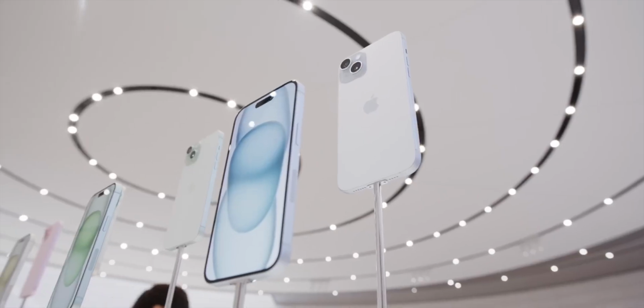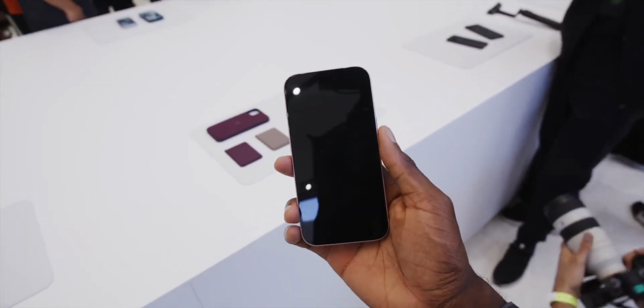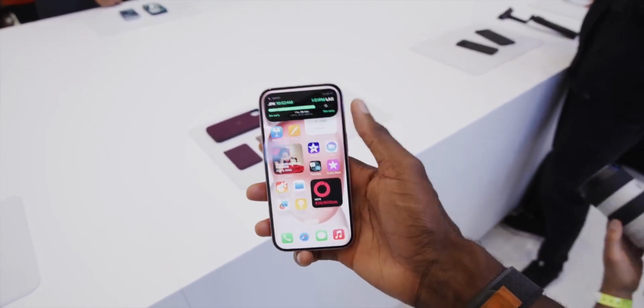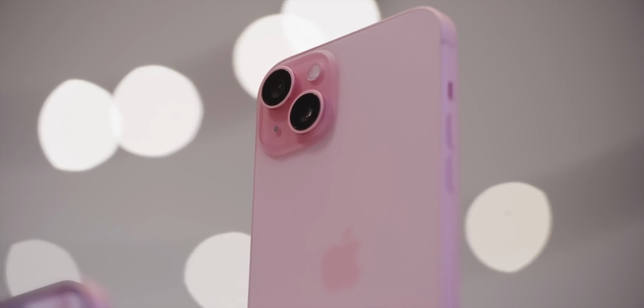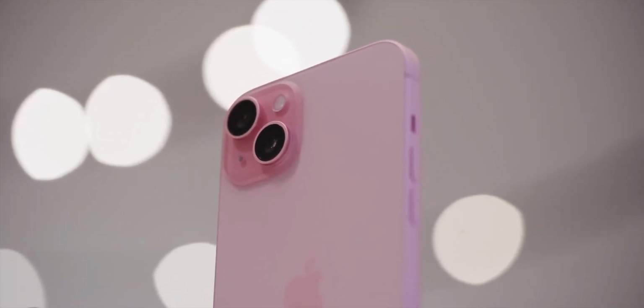Aside from that, really it's a slightly updated phone. It's a little bit of a new display. You get the Dynamic Island here, of course, on these baseline iPhones, and there's also now a higher peak brightness, 2000 nits now, which is twice as bright as the iPhone 14s. And there's a new camera. The primary camera is now a 48 megapixel chip, presumably the same one that was in the iPhone 14 Pro last year, and all the benefits that come with that.